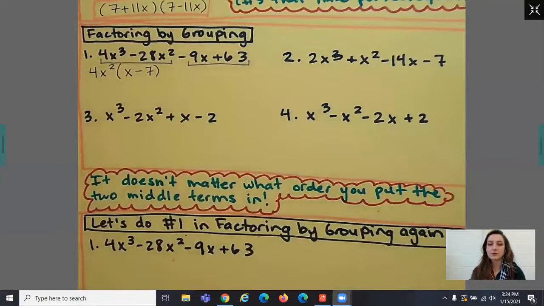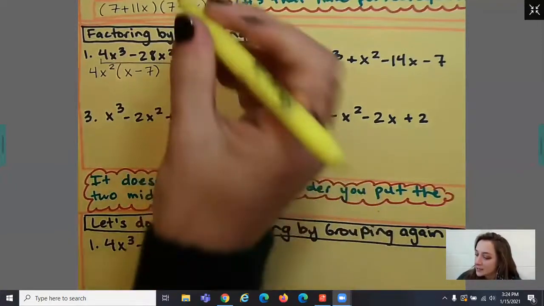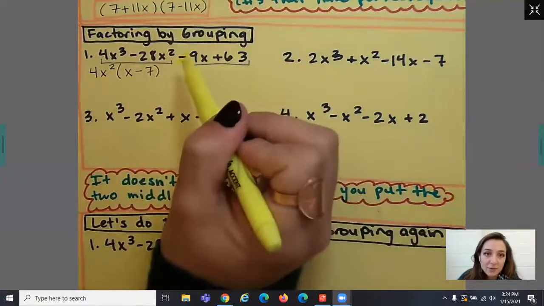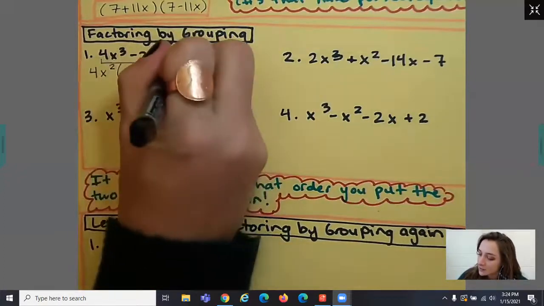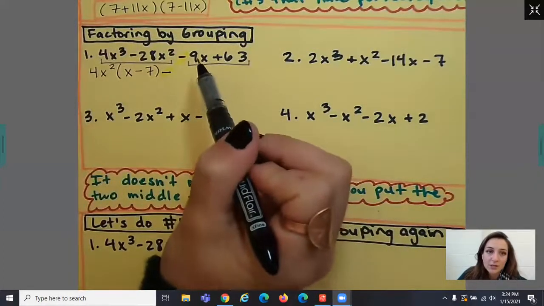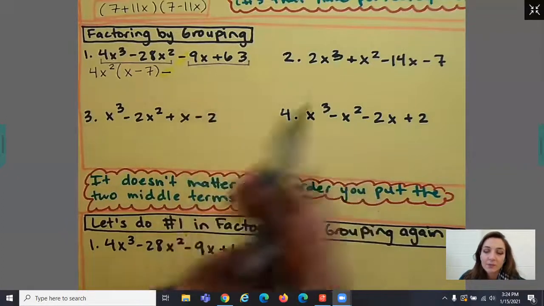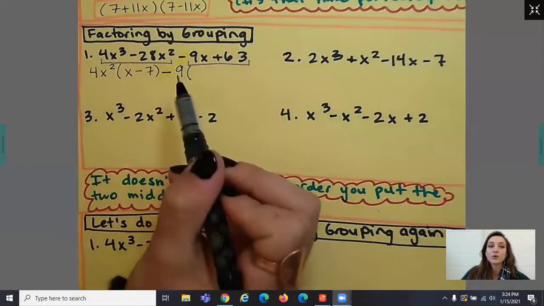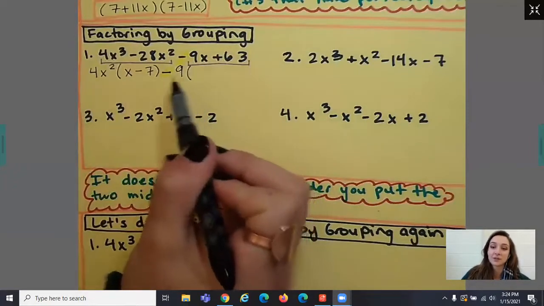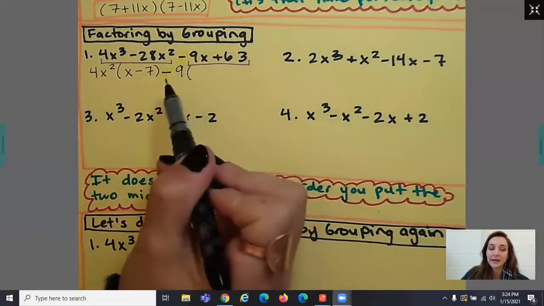All right, now one thing that people always forget whenever you're factoring by grouping is this: whatever sign is in the middle right here, that is going to need to come down to the next part. So since there was a minus, we're going to move the minus. And now we can work with the others. 9 and 63 are both divisible by 9, so I'm going to pull out the 9. But we pulled out a negative 9, so this is going to be really important. Do not forget that we pulled out that negative.